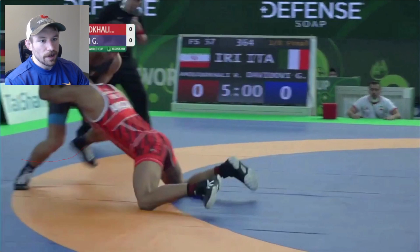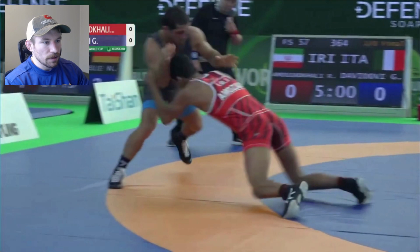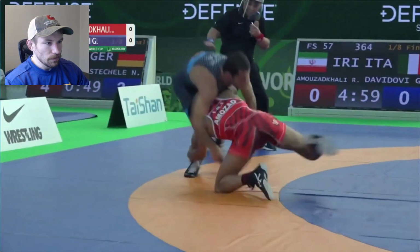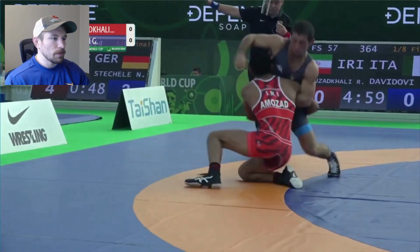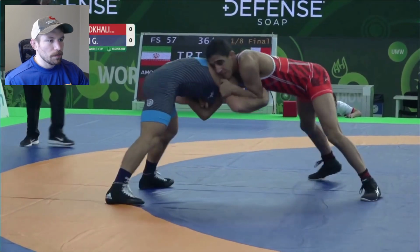So if he gets his legs away anymore, it's a step out. So he has to circle and almost even walk back into Amouzad in order to not give up a step out. And in doing so, his legs come close enough that Amouzad can grab them and end up finishing the takedown anyway. Alright, so one more time.